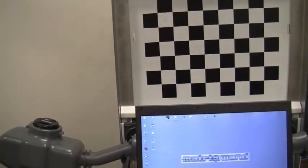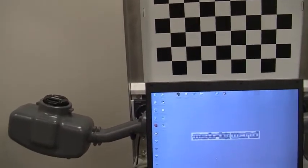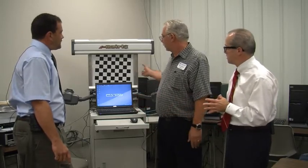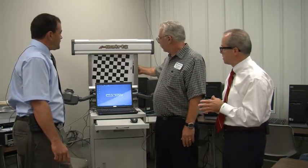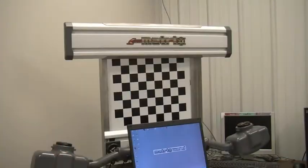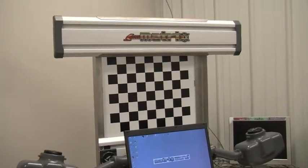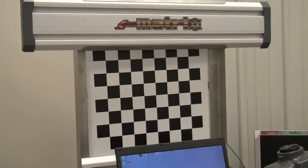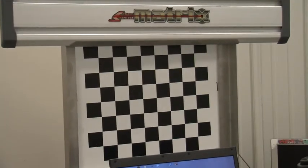It's kind of like a computer game for the students — they really enjoy how quick it is to use. What makes this piece of equipment unique in terms of measuring? There's absolutely nothing that you have to set up on the vehicle except for this board. As long as this checkerboard is in the image, it calibrates every time it takes a picture. Different equipment like front-end machines have to be calibrated every 30 days, whereas this recalibrates itself to the board every time you take an image.